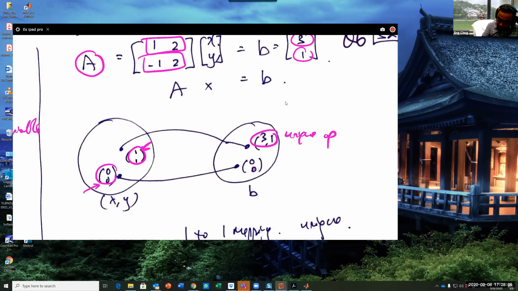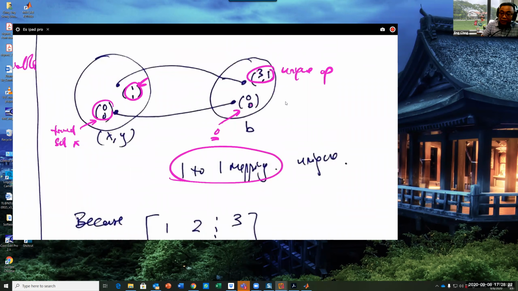Including the 0, 0 vector, we only get the trivial solution of x, the homogeneous solution 0 vector. So when A is invertible, this very nice property happens: one-to-one mapping. Meaning that if I go from my input to my output, I can map back from my output to my input. That is why it's invertible, because A is the transformation matrix; A times the vector x, y equals the output. So when you have the output, you can invert back to the input.